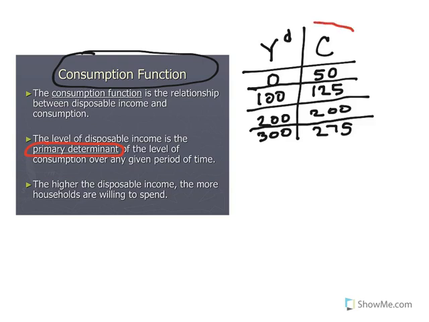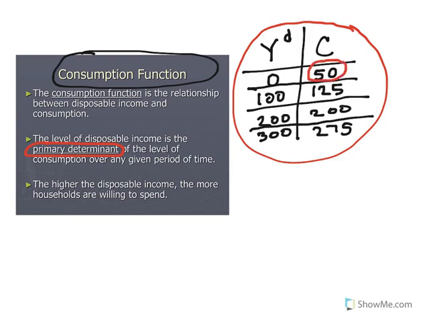So notice up here, I've drawn a little hypothetical schedule where I'm showing the different levels of consumption that will take place depending on what my level of disposable income is. Notice that even when my disposable income is zero, I'm still going to have some consumption expenditure. Let's say, for example, I didn't go to work at all this month, so I don't get a paycheck, so my disposable income is zero. We can see based on this schedule that I'm still going to spend approximately $50.